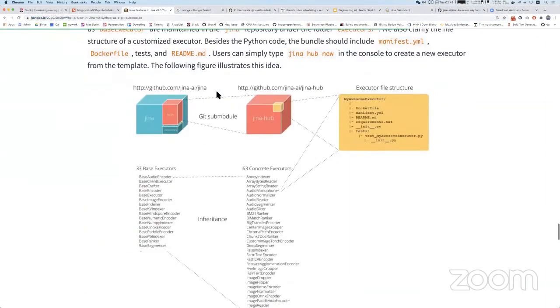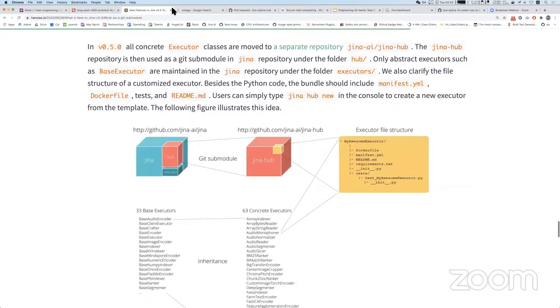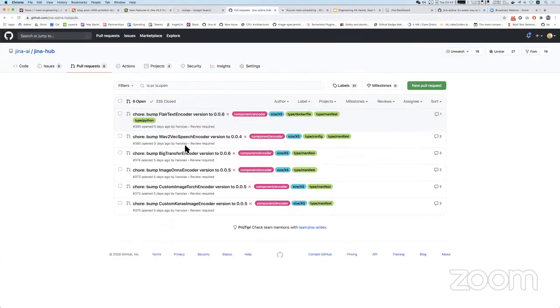So you can look at how Jina core and Jina hub are positioned and maintained, and how they are connected. Afterward we also built up a GitHub action and used it in our CI to build and test this.